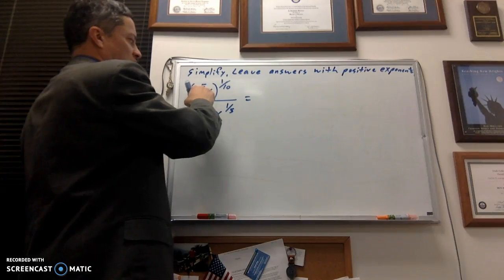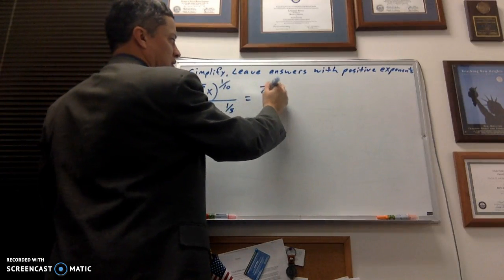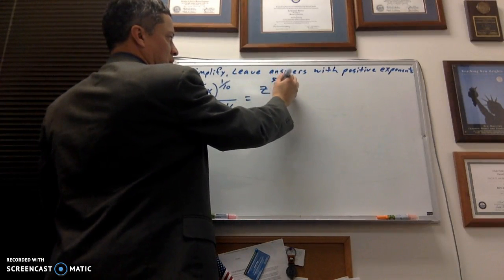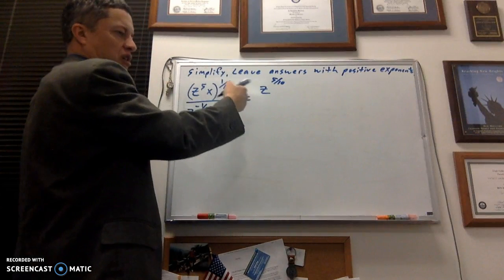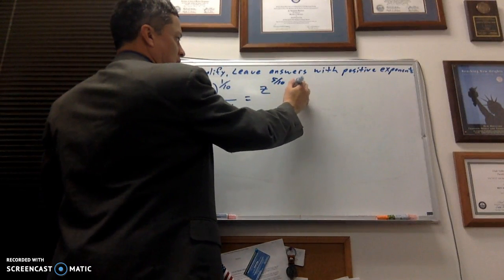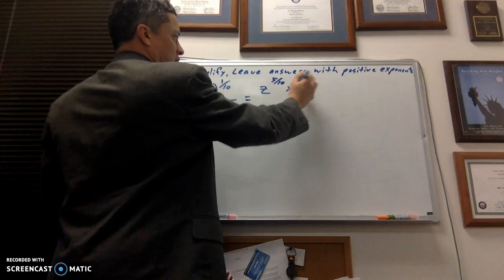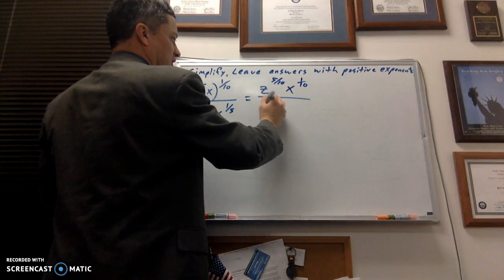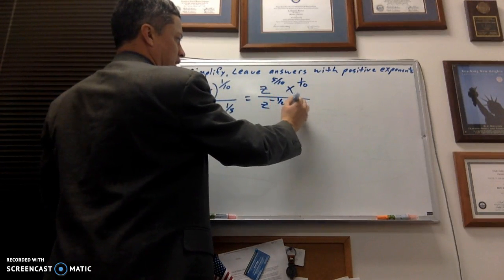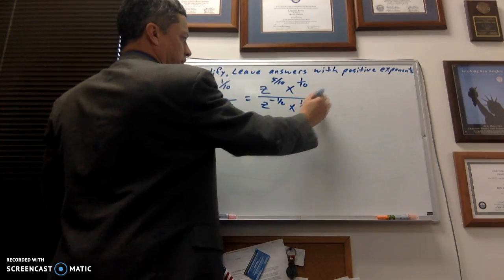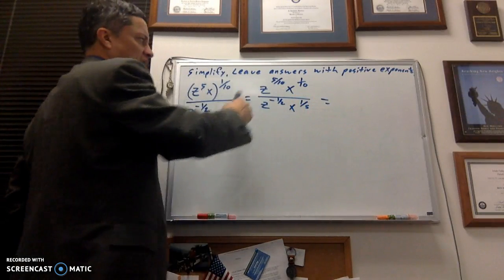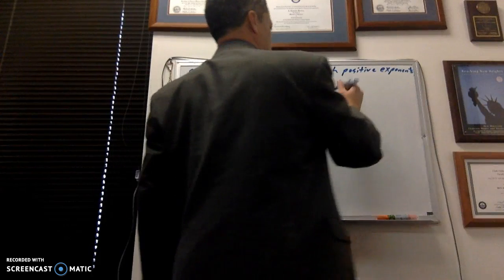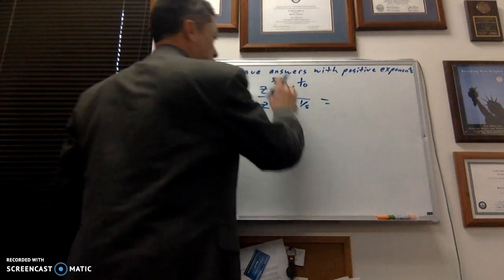So that's going to be z to the 5/10, right? 1/10 times 5, which it'll reduce in a second. X to the 1/10. My denominator is still z to the negative 1/2, x to the 1/5. Let me reduce that 5/10 real quick. In fact, I'll do it in the same step. I'll just write that as 1/2.